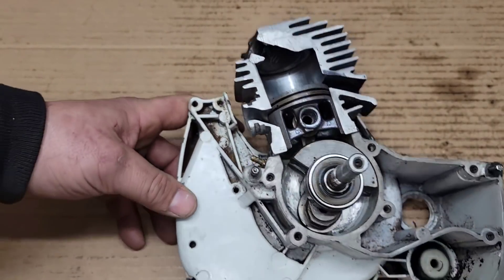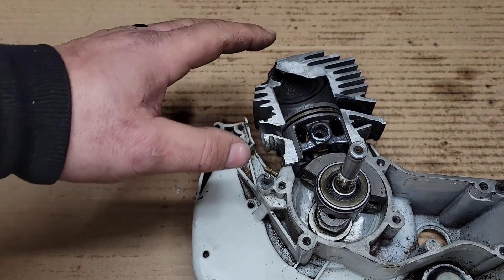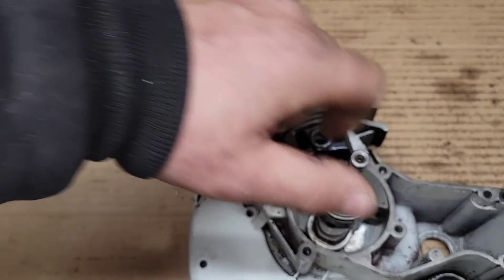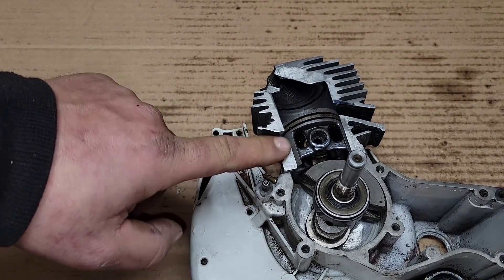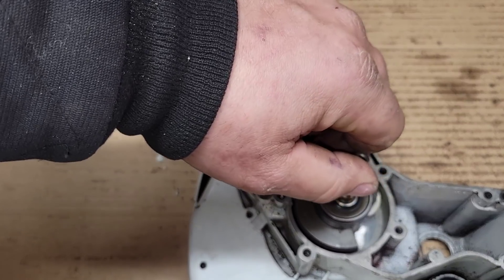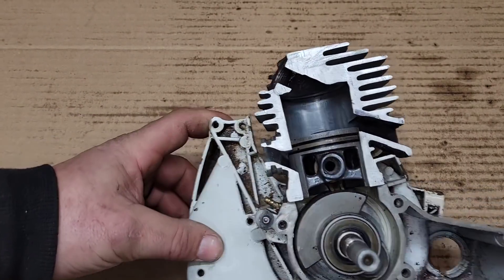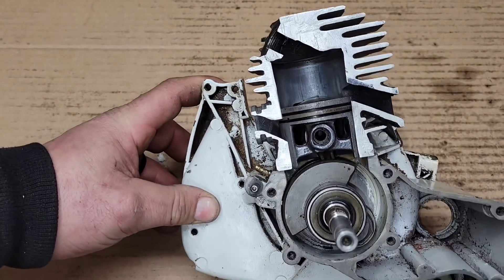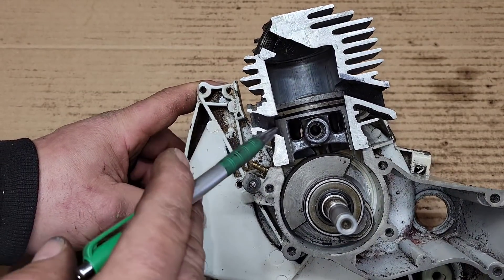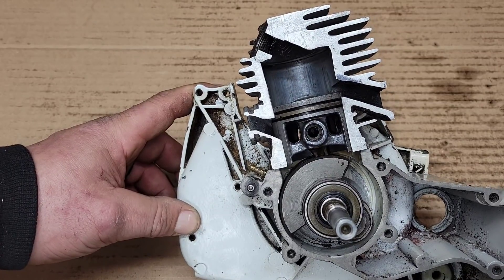How far should you go? Don't go too far. If your saw is at 70 degrees, add a couple of degrees — because remember, two degrees of intake timing is four degrees of duration: it opens sooner and closes later. If you add too much intake timing, your saw will be lazy, it won't throttle up quickly, it can spit back through the carburetor, and it just won't have the power of a properly timed saw.